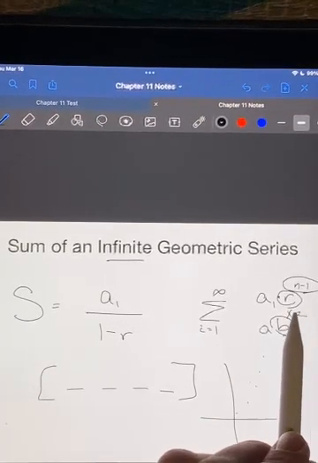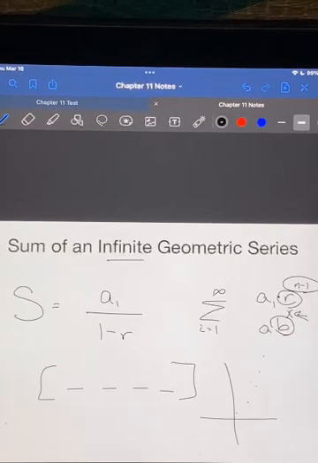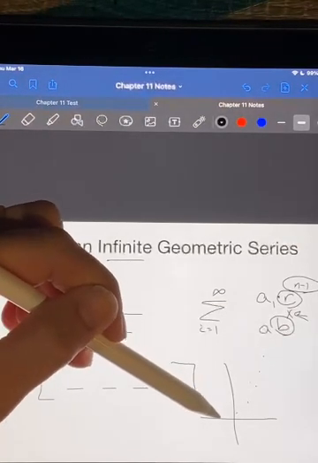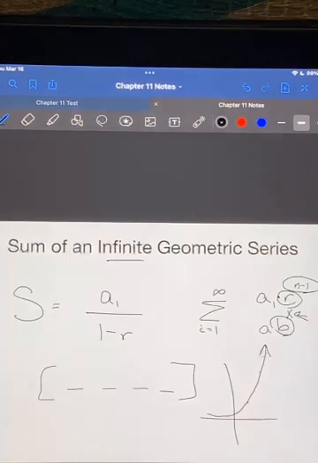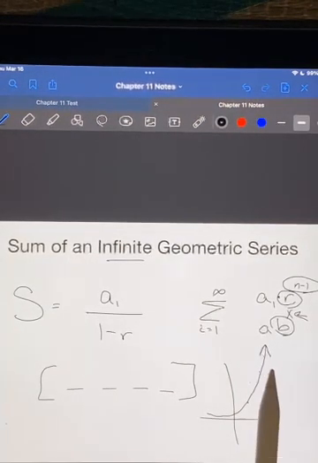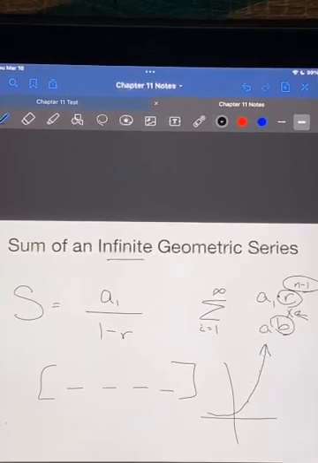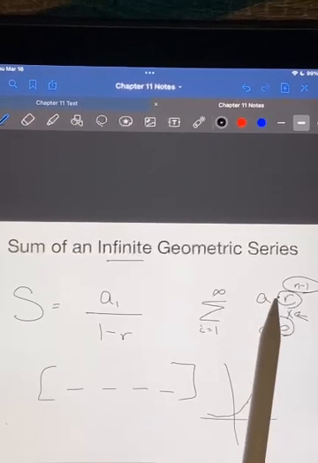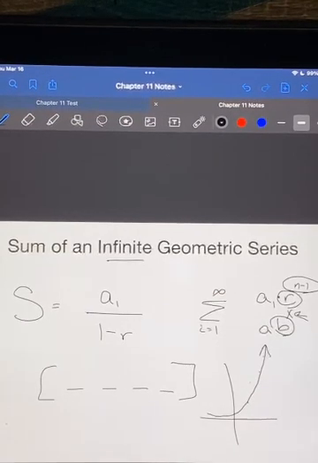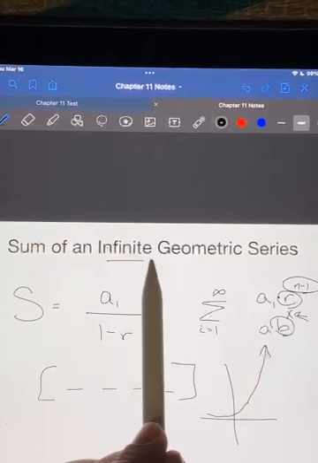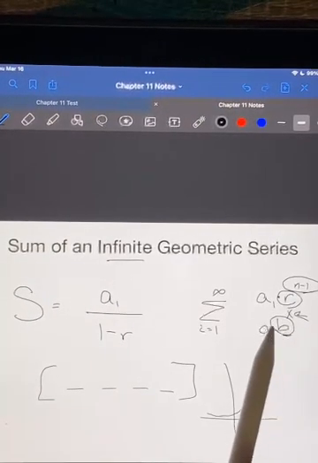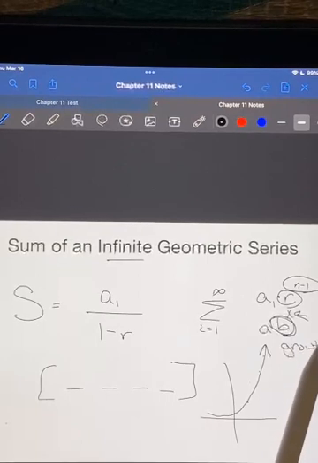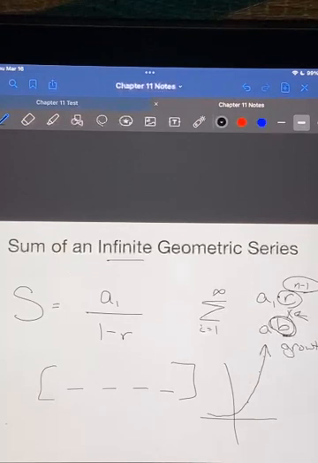But when this goes to infinity, we don't have a stopping point. We know that our exponential growth equations graph like that. And so we're going to go to infinity, higher and higher and higher. Would we ever be able to add that up? Because our numbers are going to increase over and over. When you have a geometric series that is infinite and your base rate is a growth rate, what do we know about growth rates from our previous chapter where we studied exponential growth and exponential decay?